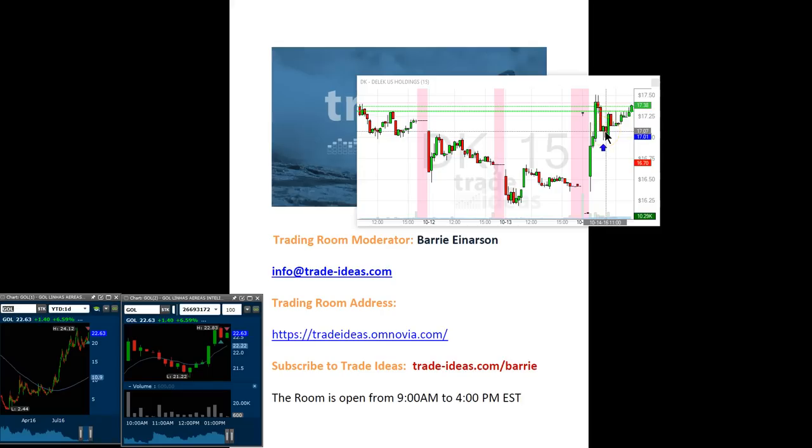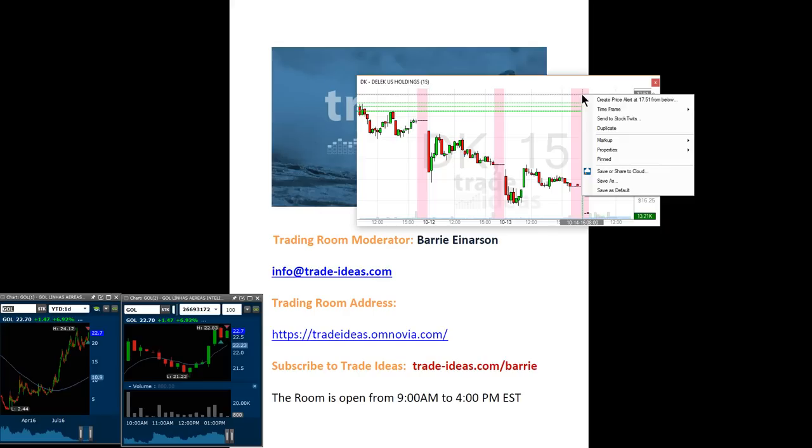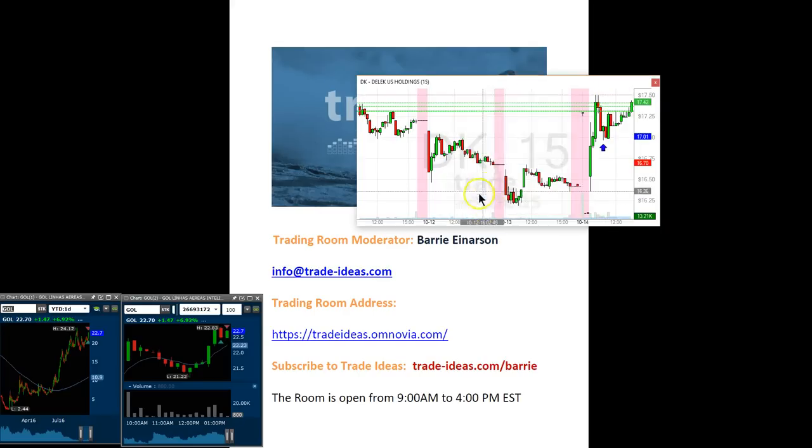The rest of the market was just kind of meandering around. However, I did say that if it broke the level around $1,730 I might be interested, so I did take the trade. It has a high of $1,751 — maybe it can continue up there. It's starting to move nicely and we're right at the high of the day, so I'll keep an eye on this one.